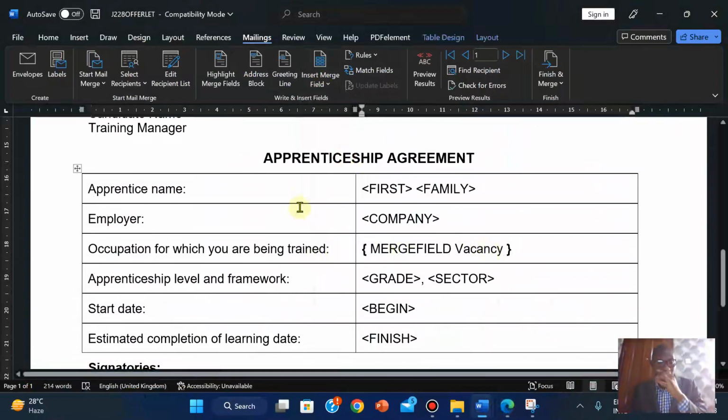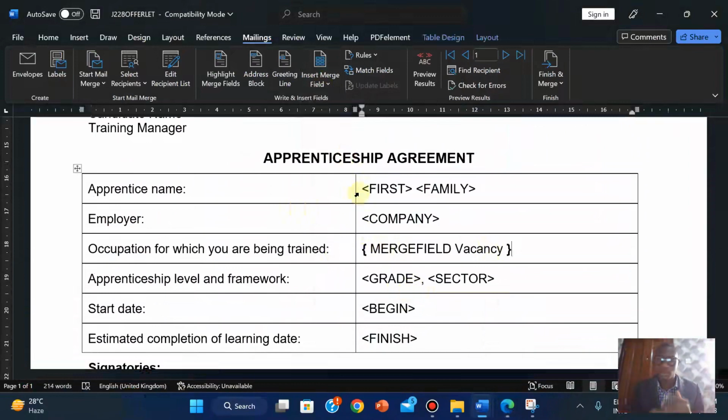It's because the field codes are actually displayed, and we're going to change it back, because most of the time they may tell you that they want it printed with this. So we're going to do all the changes. Don't worry about that, just follow me on this. If you're okay with this, you can just forward to the place that you need to have an understanding on. That's fine.